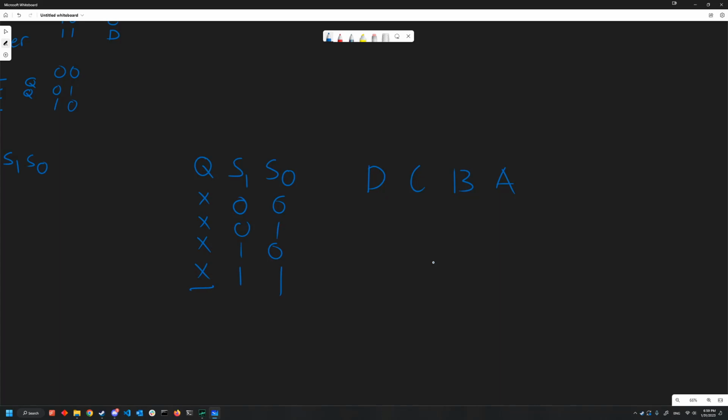The X's in this case just mean don't cares. Don't cares in a truth table mean they don't have bearing or don't change anything within this particular aspect of the outputs. So for 0, 0, let's have that output be A and the rest be 0. Q and so on. Same deal. C, then D. Okay, cool.